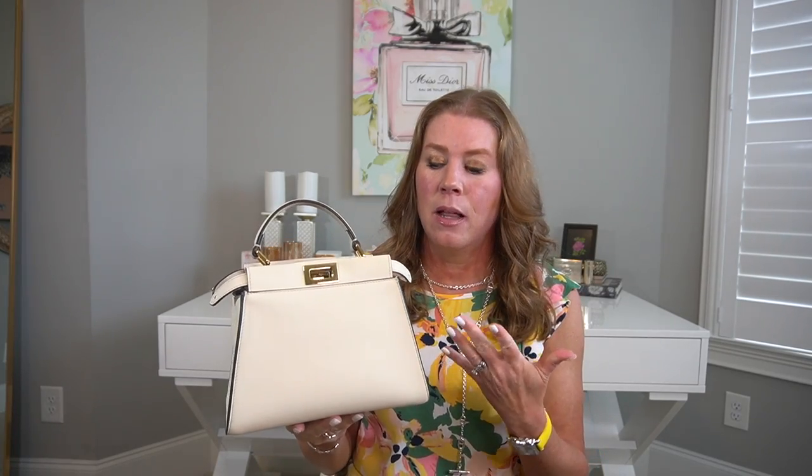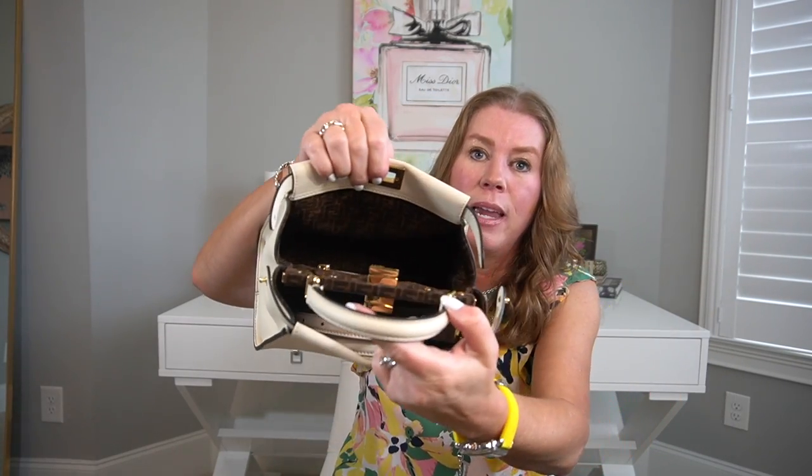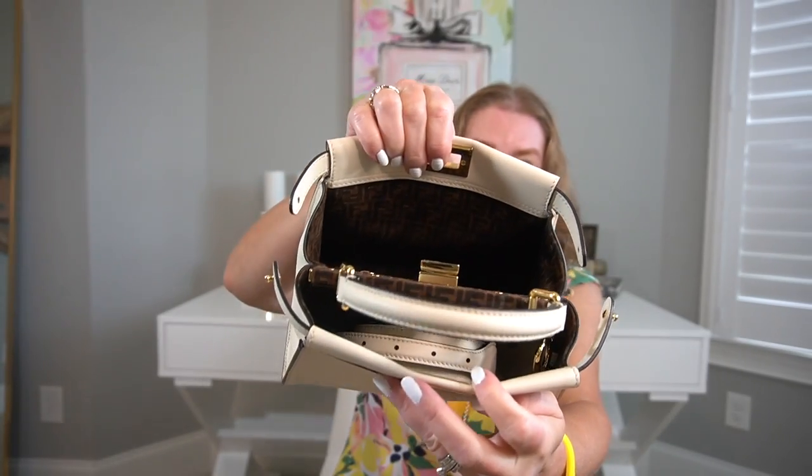It kind of reminds me a little bit maybe of the Hermes Craie color, and as much as I love my Hermes bags, I don't like the smaller size for me personally, just because of how expensive they are. I would rather get a 30 than a 25. This is actually like a 23. So it's kind of a great alternative. I was not thinking Hermes whatsoever 4 years ago when I bought this. And I was not buying this instead of an Hermes bag, just the color reminded me because I'm now aware of it. But this one has the suede interior with the Zucca print, which is just fabulous.